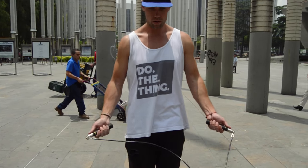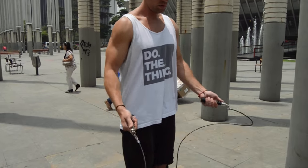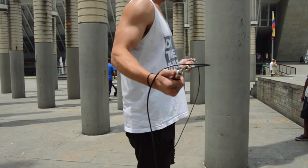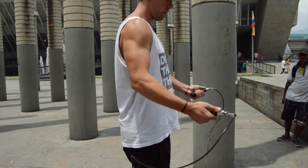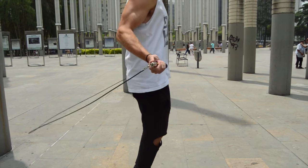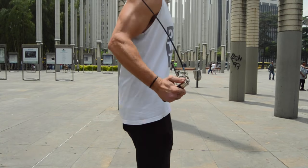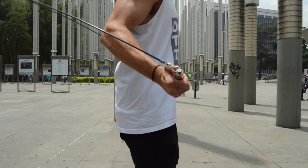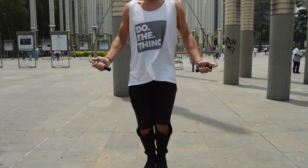The next thing to focus on is your arms. Arm extension is by far the biggest mistake I see people making — extending their arms too far takes your power away. The right form is to have your elbows in and spin with your wrists and forearms controlling everything and keeping the rope tight. Look at how much control I have and how tight the rope stays because I'm wound up like a coil. A lot of people extend their arms and then have no power — the rope doesn't stay tight, it doesn't swing fast enough, and they mess up.